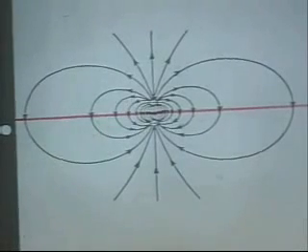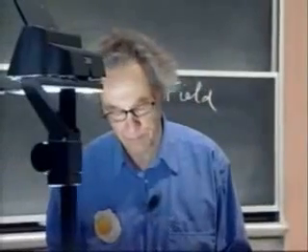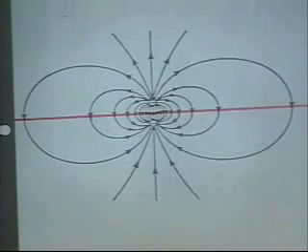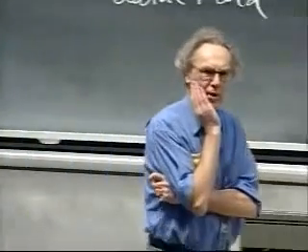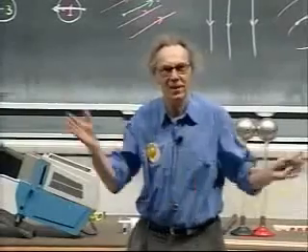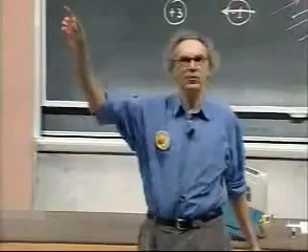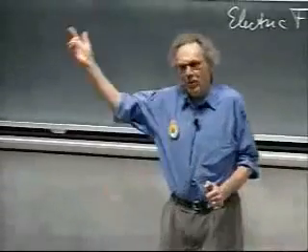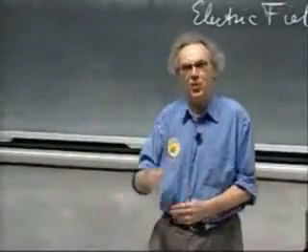If you're close to the plus charge, notice that all the field lines go away from the plus. And if you're close to the minus, notice that all the field lines come in on the minus. You expect that. If you are far away from this dipole, now you have a problem. Before we had a +3 and a -1, and when you're far away, the +3 wins. So it's like having a +2 charge. If you're far away, you always expect the electric field then to be pointing away from the equivalent charge of +2. But if you add up plus and minus and they have equal magnitude, let's say +1 and -1, you get 0. So neither one wins if you're far away.